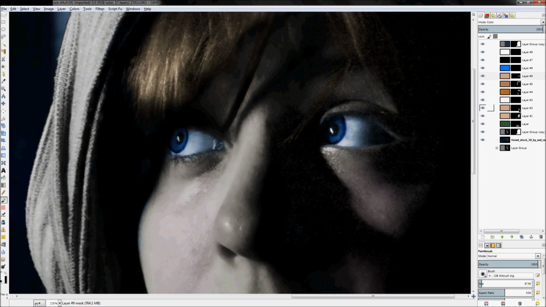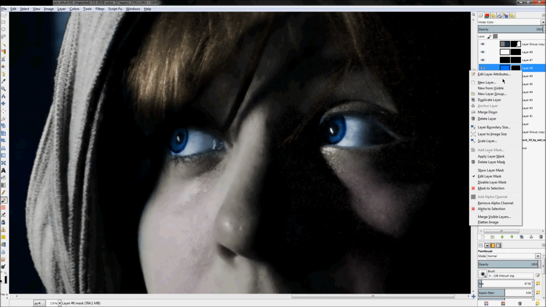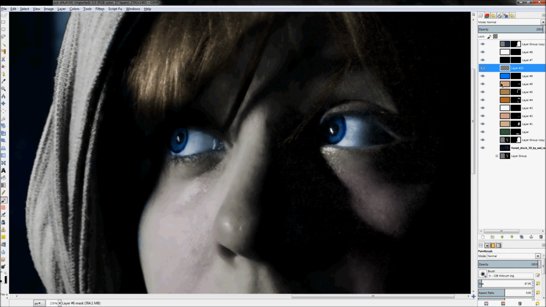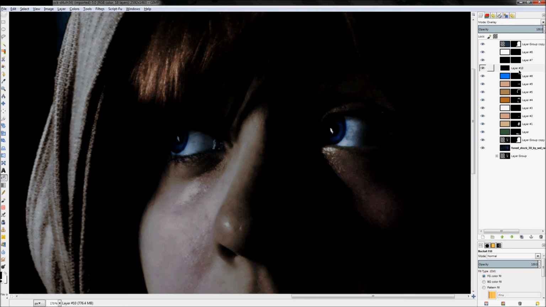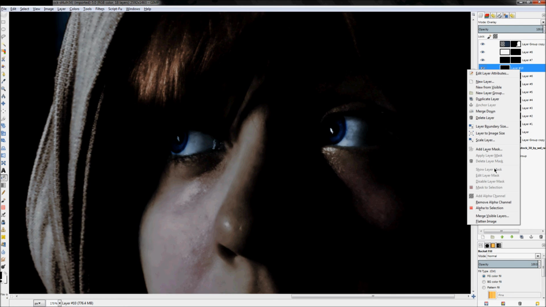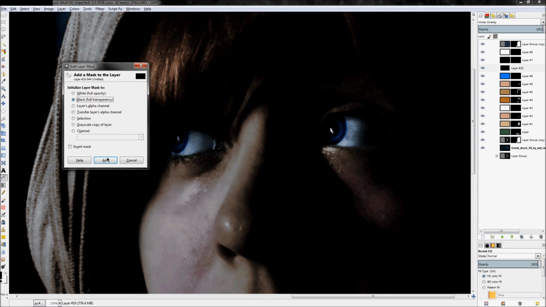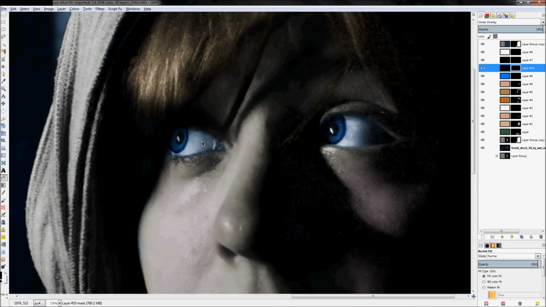So to do that, we're just going to create a new layer, fill it in with the color black, set the layer mode to overlay, right click on that layer and click add layer mask, set it to black full transparency, click add, switch over to our paintbrush tool and brush in that black under her eyes.